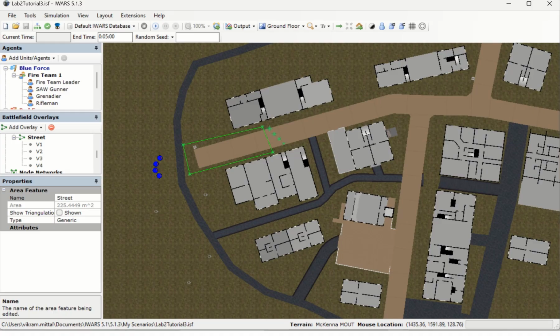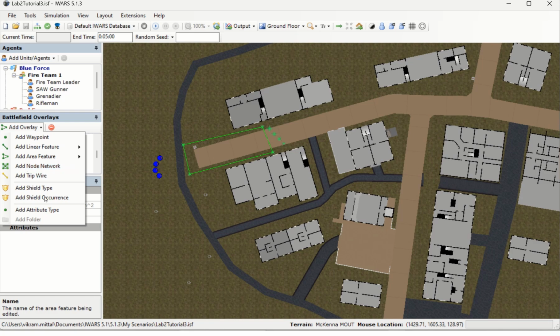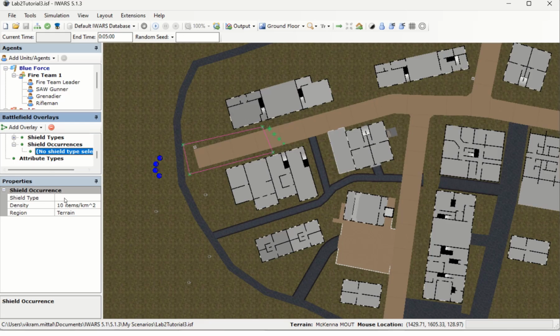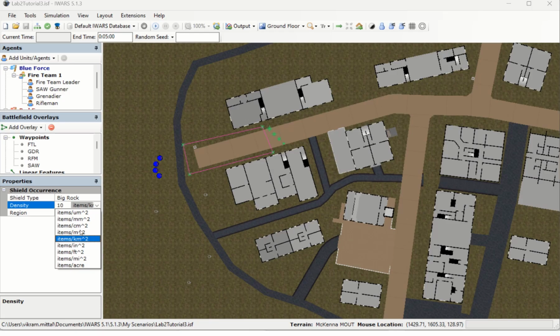What I can do now is define a set of stochastic shields that just randomly appear in this area. So if I go to Add Overlay, Add Shield Occurrence, and I scroll down, shield type I'm going to set to be Big Rock. I'm going to set it to 0.5 items per meter squared.